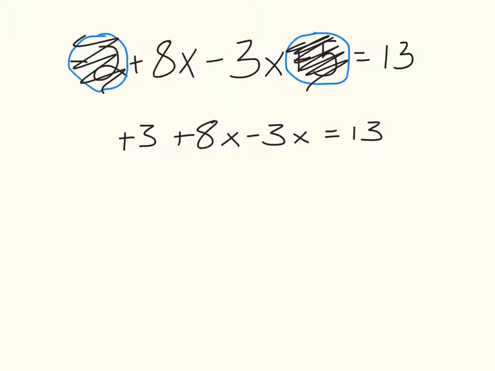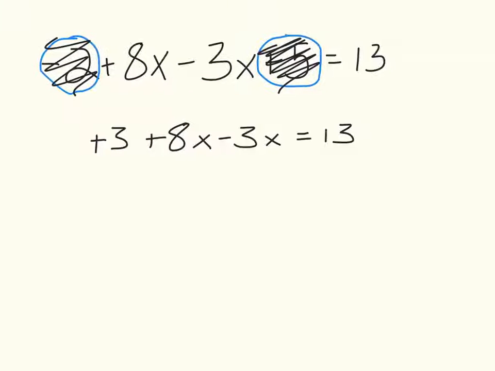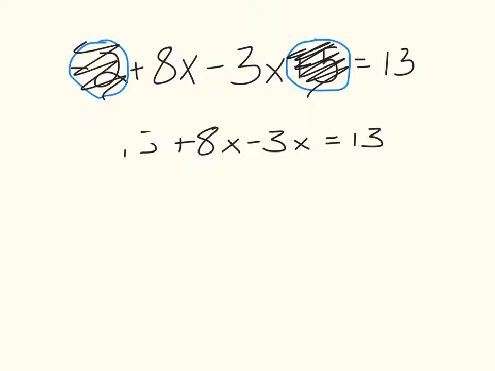Can you tell why this is not in standard form? Yeah, look right here. I've got a constant in front of variables. Standard form has all variables listed before any of the constants. So let's go ahead and erase that work, and let's rewrite it with my variables first, 8x minus 3x, and then my constant, negative 2 plus 5 was a positive 3, equals 13.